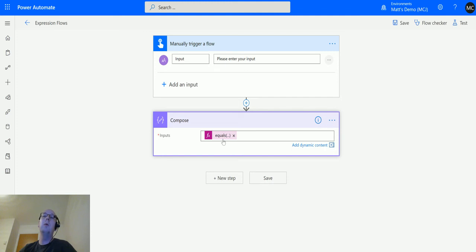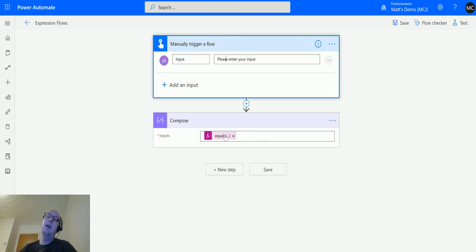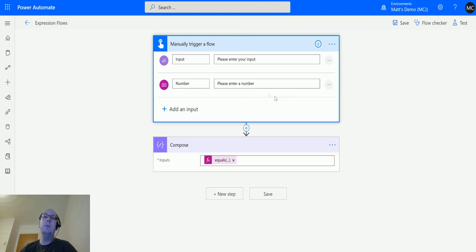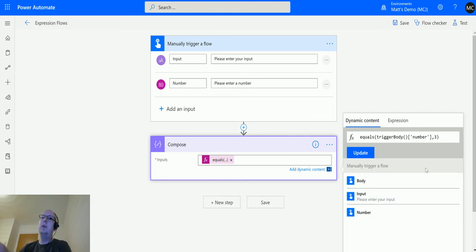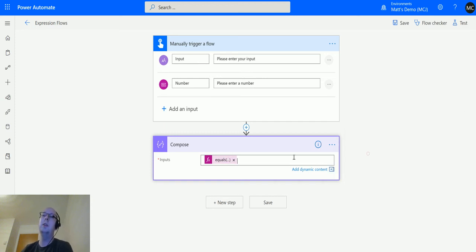Oh, that's weird. Oh, that's why. So, when I've put this in here, that should have evaluated to true, but what I didn't realize is this is a string, and what I'm actually wanting to return is a number. So, if I add another field, and I actually add a number field in, I can change this trigger here to be a number. So that's a very, very important thing about triggers like this, is that just because you write the number 3 does not mean it's actually a number, and how it interprets it is very different to how it's written.